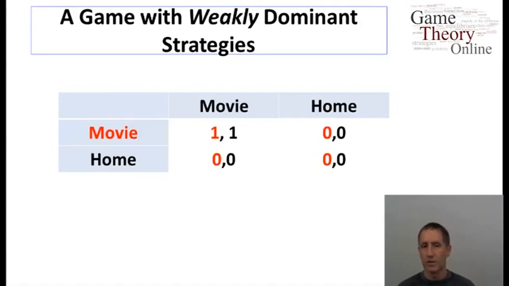So what is the situation here? Here again we have a dominant strategy. The strategy of going to the movie is dominant. And why is that? Well, let's think about it from the row player's point of view. If the column player goes to the movie, then they've got 1 versus 0. It's definitely a better outcome. If the other player, the column player, stays home, then they get, in both cases, 0. They're no worse off. And since this is equality here, we get a weak dominance, not strict dominance.